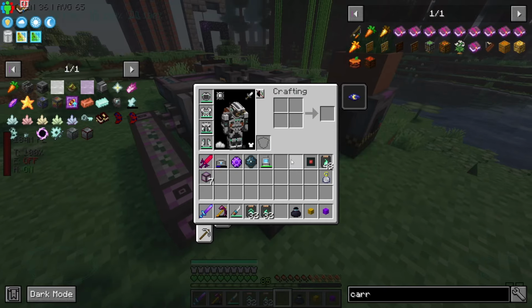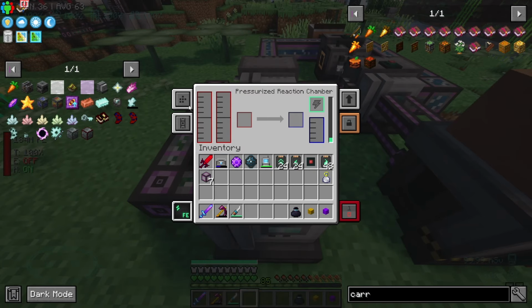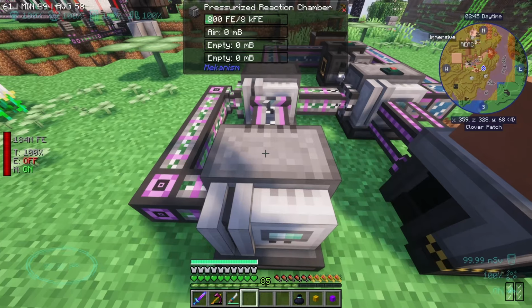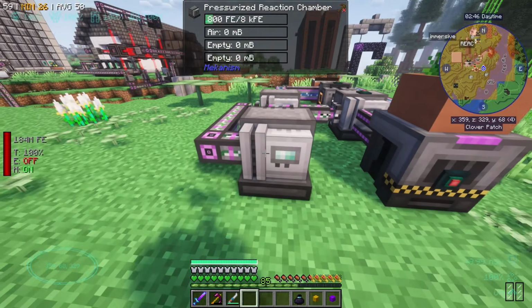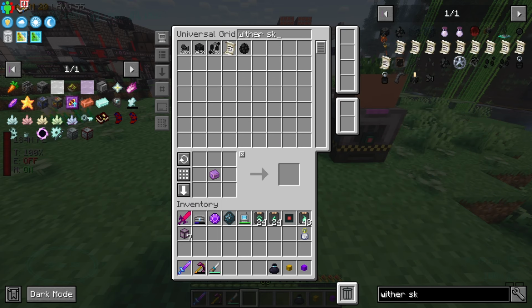Cool. Did we do this already? Nope. We have now. Cool. So this is the final one. This is what's going to receive gases from the left. It is going to receive items from behind, and then it will output the item above, I believe. I think that's how we're going to do it. We will also need to bring wither skulls over here. What's the best way to do that, do you think?